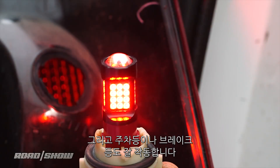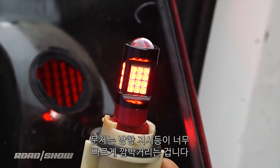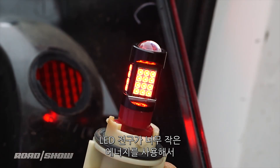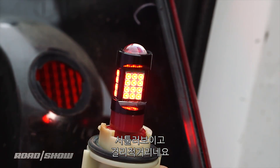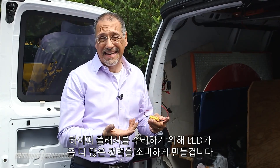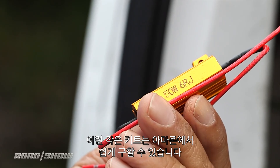So far pretty easy, and the light tests fine for parking lights and brake lights — but there's a problem. See how fast the turn signal is now flashing? That's called hyper flash. Our new LED bulb draws so little power that the car's computer thinks it's a blown bulb and lets us know by flashing fast. It's annoying and pretty amateur-looking. To cure hyper flash, we're going to give some load back to that LED — make it use more energy than it needs to. This is pretty inelegant, but you do it with a resistor.